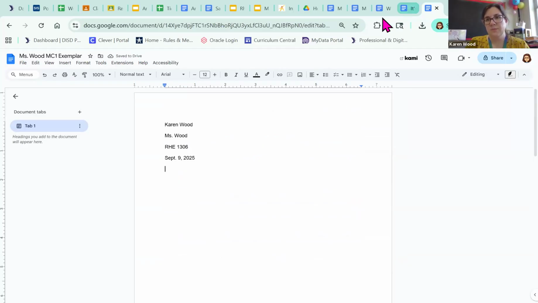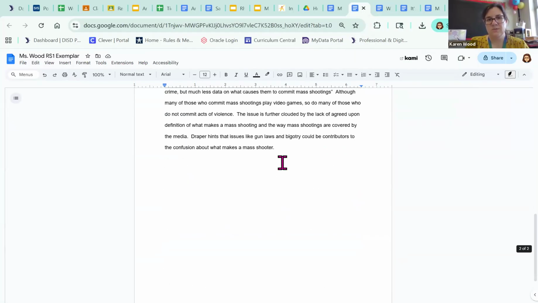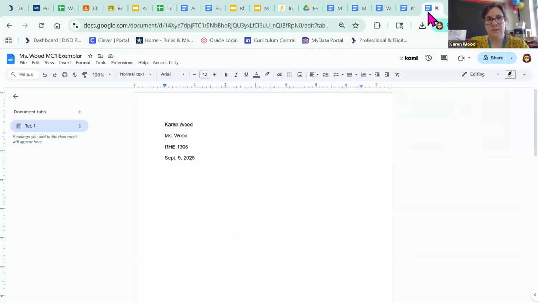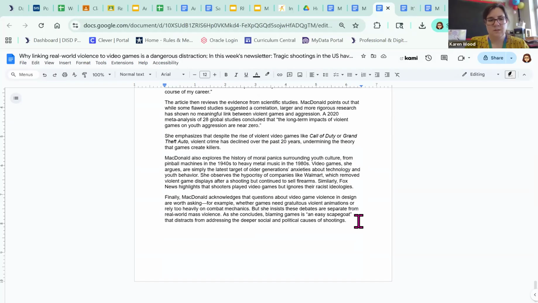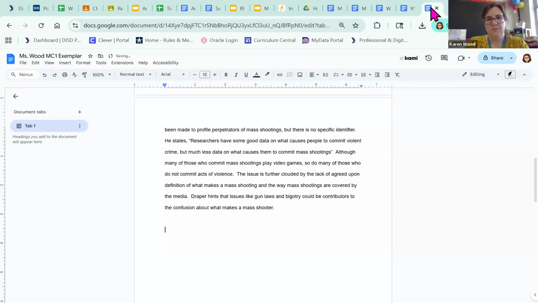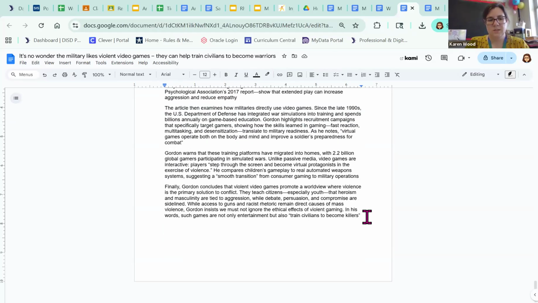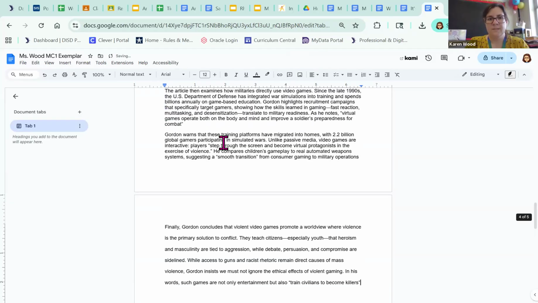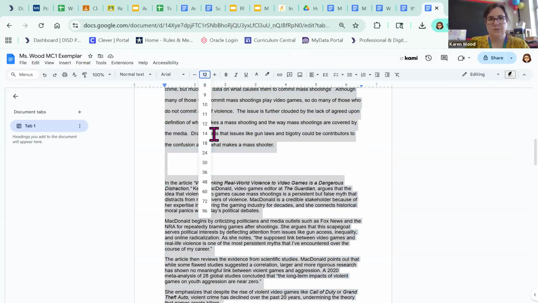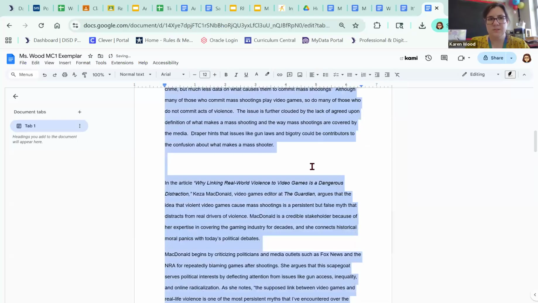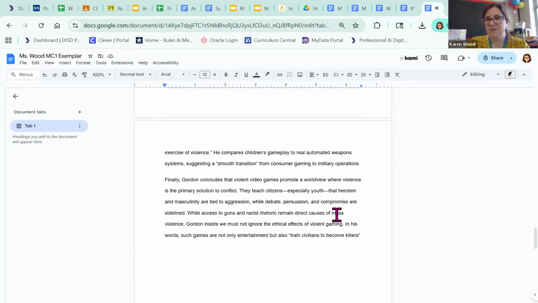Good. Now I'm going to go back, and what I'm going to do is just copy and paste all of my research summary in there. That's research summary 1. Here's research summary 2. I'm going to give a little space. And then here's research summary 3. Now, again, I can see my formatting is all funky, so I'm going to go ahead and fix it. I'm going to select all, make sure I'm at 12-point font on everybody, and I'm going to double space. Oh my gosh, how many pages? I haven't even done anything, and I'm already at 5 pages.